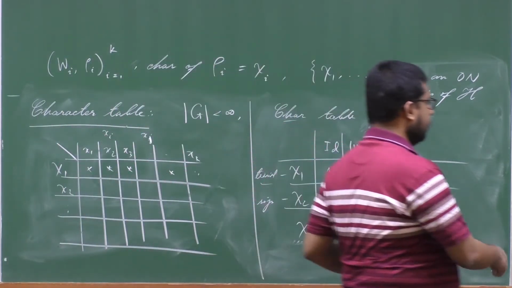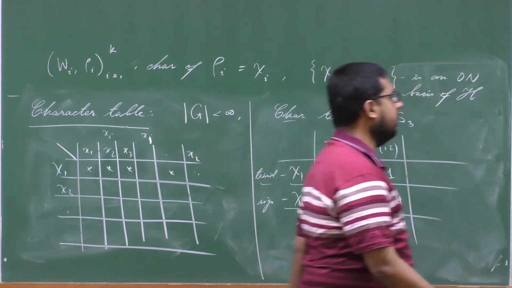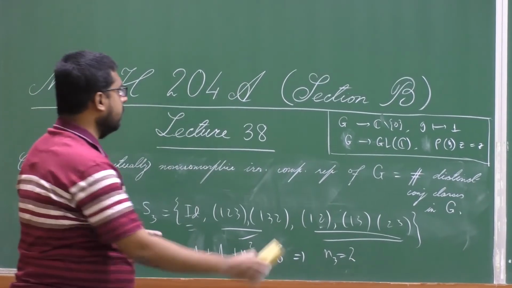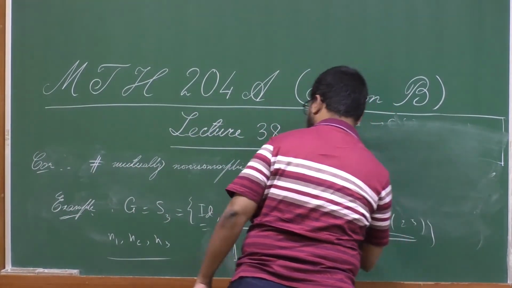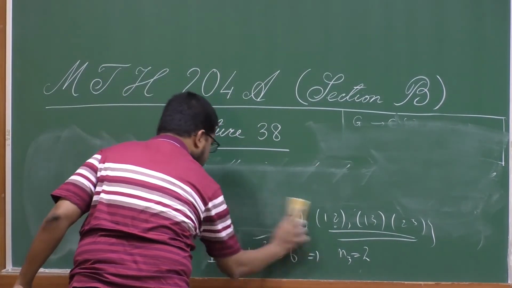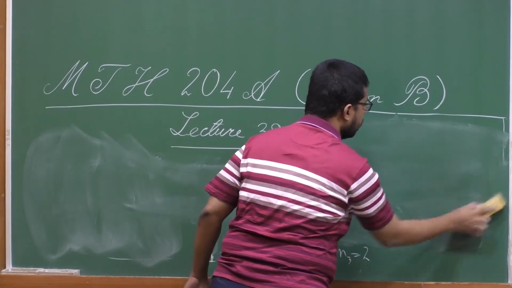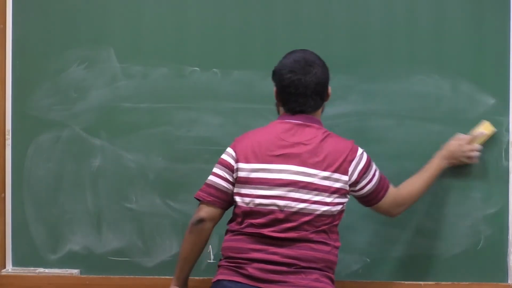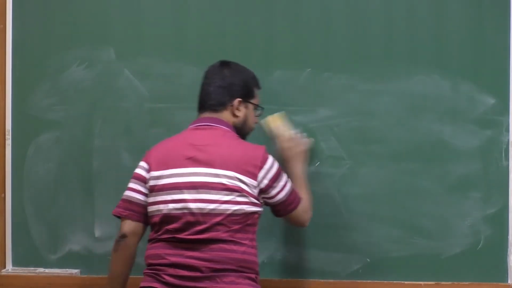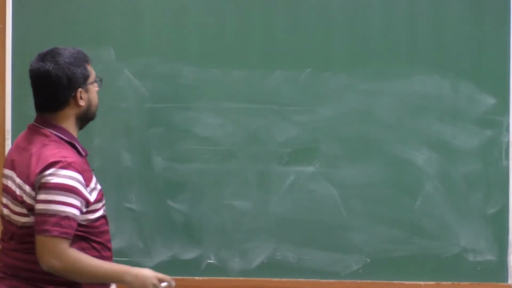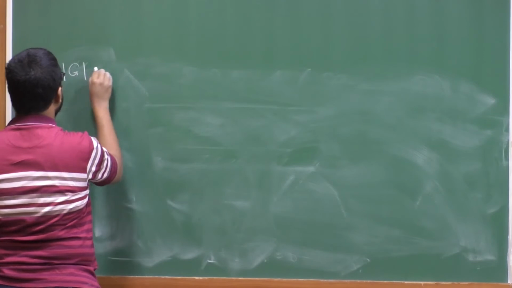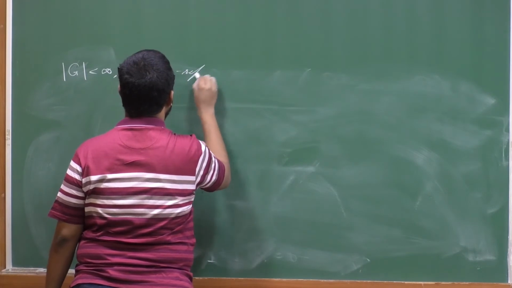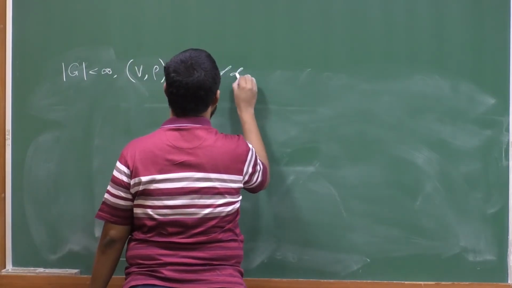Okay, so enough of the orthogonality relations. Now let me get into the decomposition of a representation again. I will just briefly give you a sketch. So let, as usual, G be a finite group, and let rho be a finite-dimensional representation over C.